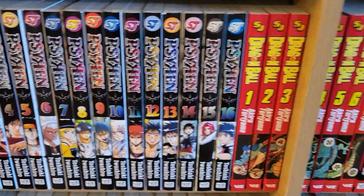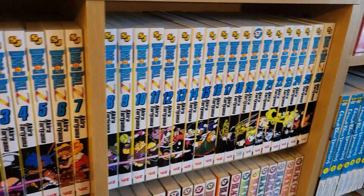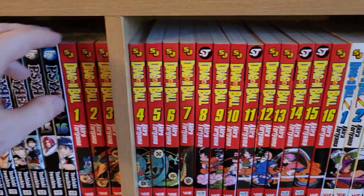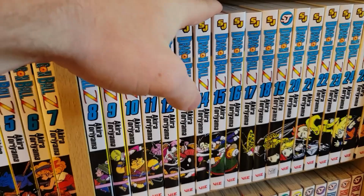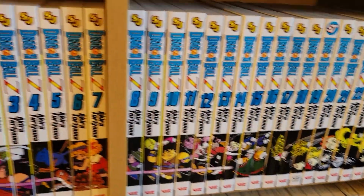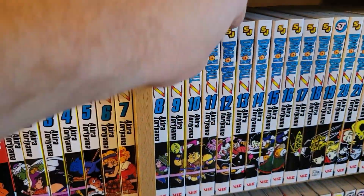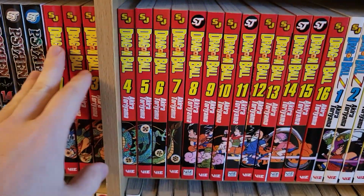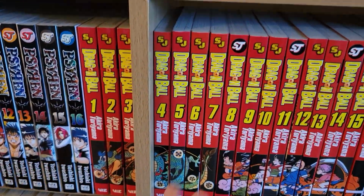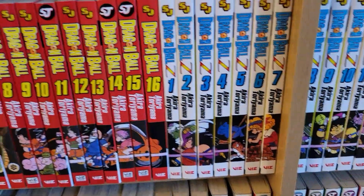So that's Sirens. And also another one is actually Dragon Ball, because I had not read or watched Dragon Ball or Dragon Ball Z up until I bought these manga volumes. I'm actually still reading Dragon Ball Z, but I definitely understand why it's so popular and the hype around it. I mean, it's so good, especially the Frieza saga. And I thought it was great. I love the start of the original Dragon Ball. Some part of it, around here, was kind of boring, but I didn't think it really held the series back at all.